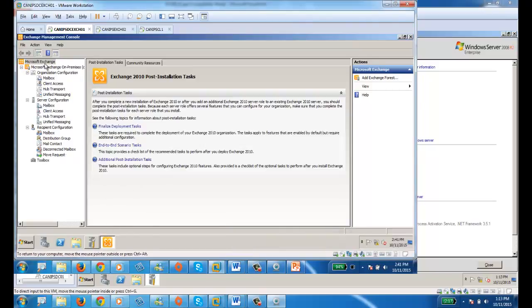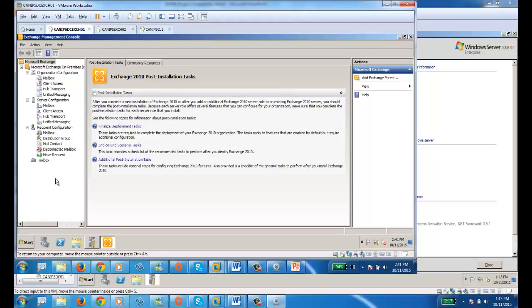Okay, so here, guys, Exchange starts from EMC, number one. EMC is Exchange Management Console. It is the main console of Exchange. As an Exchange admin, most of your time will be spent here. As a VMware admin, most of your time is spent in vCenter. As an Active Directory admin, your time is spent in ADUC. And as an SCCM admin, in System Center Configuration Manager.